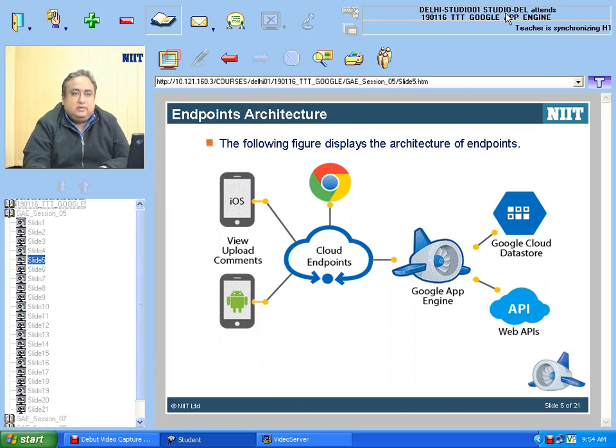Another example showing the same endpoint is I have got different devices, a browser, iOS or an Android, and there is an endpoint connection. I've opened the engine for you now. We are looking inside the engine and there are those wires, terminals, so you can say. And these terminals will be connecting to the Google App Engine, and storing the data to the data store, cloud data. Or it may also call some other web APIs on another app engine. It can be done.